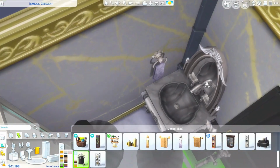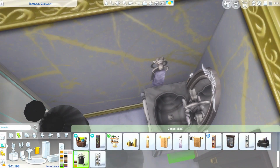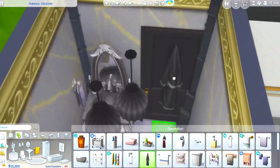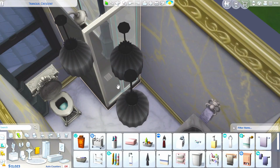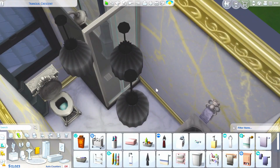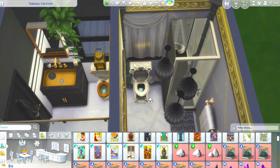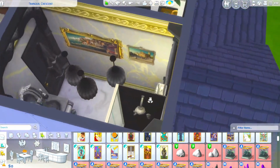Dang it. I don't know how else to do this. Thank God. Get these in here. Robe on the door. You know what? I'm gonna try my best. And I'll show you what I come up with if I manage this. Oh God. I did it. I'm finally out of my misery. I did it. Oh my God.